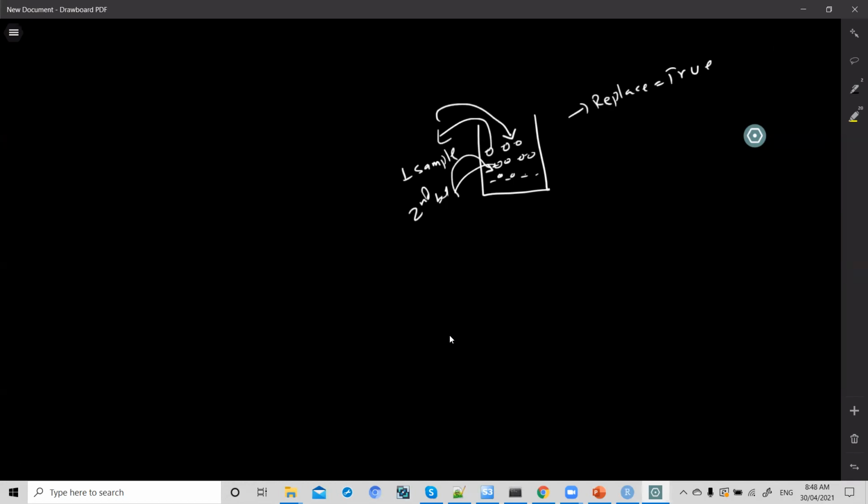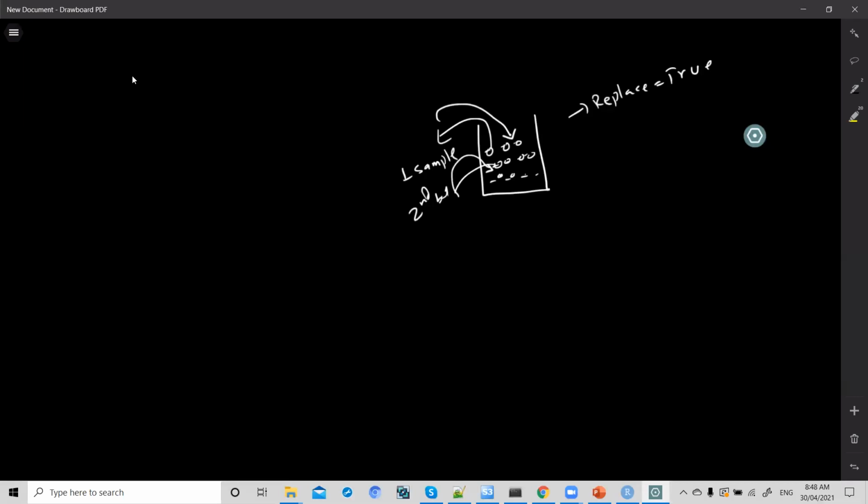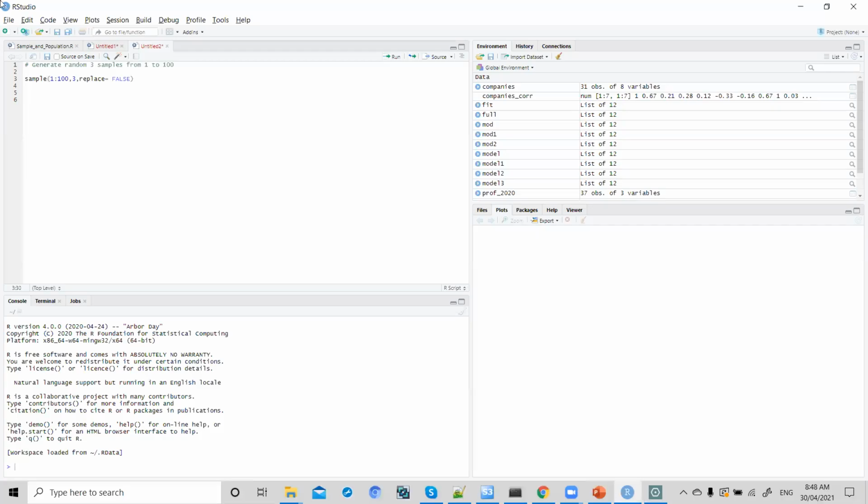So withdraw and deposit is what replace equals true means. If I do replace equals false, that means I only withdraw, I take my ball from the bucket but I don't deposit it again. So right now let's do replace equals true.